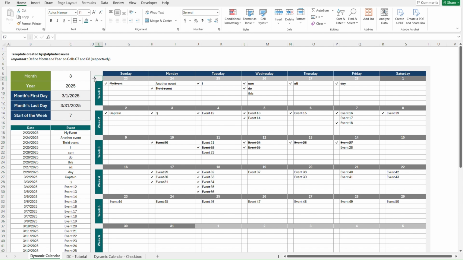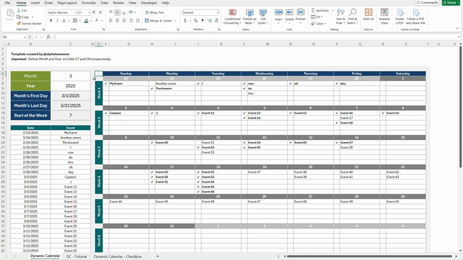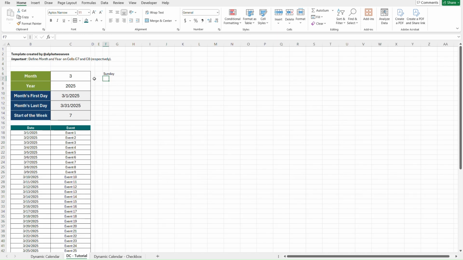And I'm going to start on cell F7 and F6. Okay, so for reference, on F6, I'm just going to put Sunday. This is not going to be like this. This is going to be a formula, but I'm just going to keep it for reference. And this I'm going to add for now. Again, this is not going to be it. I'm going to add this date.